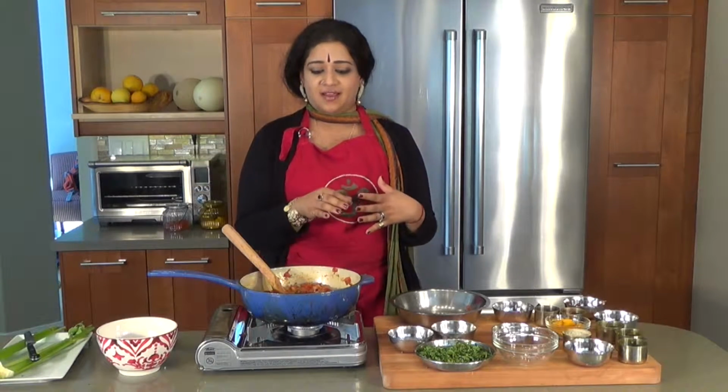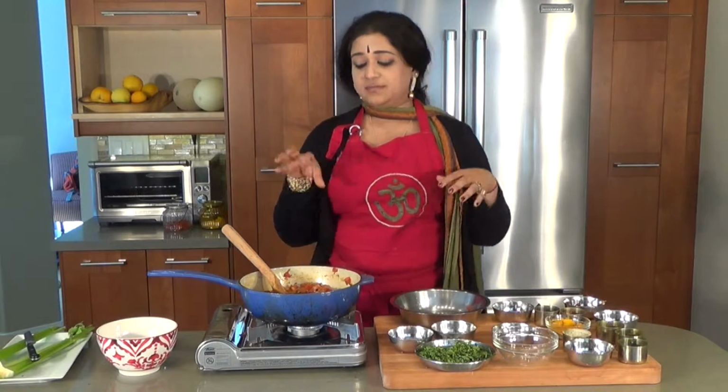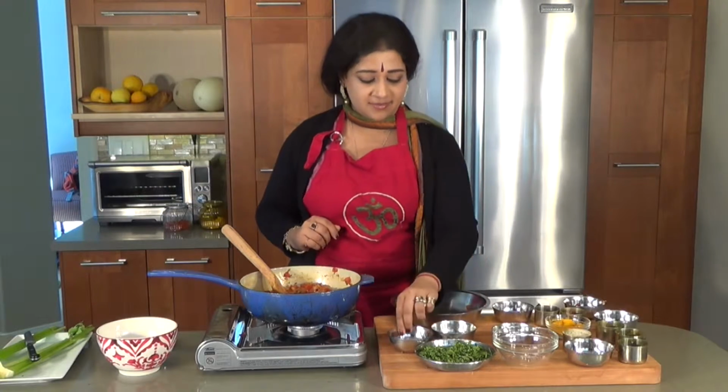People use it on a sandwich. People dip some crackers in it. You can mix it with some rice. You can eat it with celery. We'll do a few of those, right?